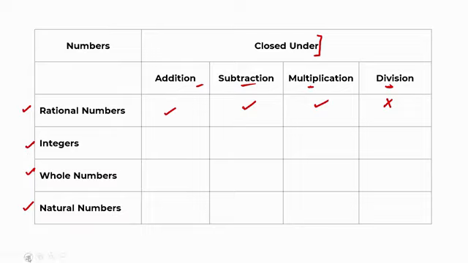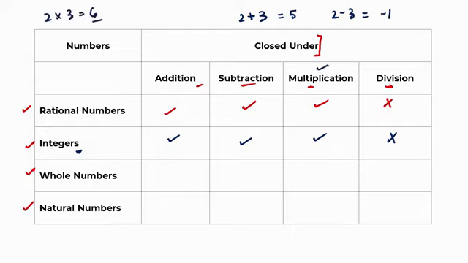So now what we need to do is see whether integers, whole numbers and natural numbers are closed under addition, subtraction, multiplication and division or not. Alright, so when I talk about integers, I can say that it's closed under addition, subtraction, multiplication, but not division. Why? Because if I add two integers, let's say 2 plus 3, my answer is going to be an integer. Similarly, if I'm subtracting 2 and 3, my answer is going to be negative 1. And similarly, in case of multiplication as well, 2 into 3 is 6. So it's also closed under multiplication.